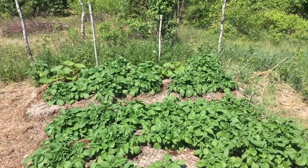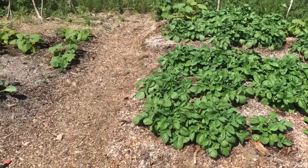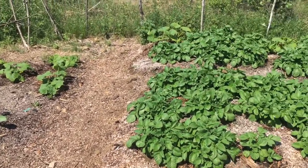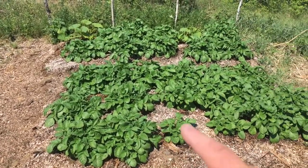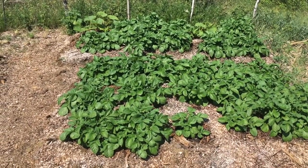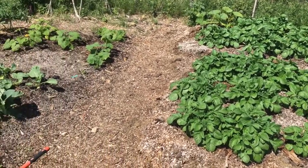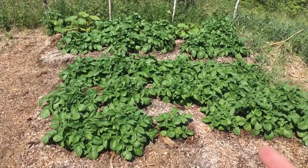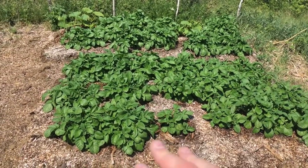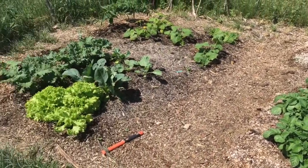The pumpkins aren't doing so bad, but the hugelkultur bed here stays a lot wetter than this flat bed right now. Last year it was the reverse, but now that this has had a winter to sit and all the wood underneath it broke down and is retaining moisture, now the hugelkultur garden is doing what it was supposed to do, which is retain moisture. It's built up above the ground, so it has a really thick layer there to hold moisture in.